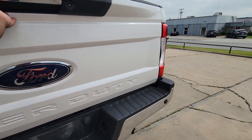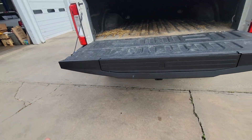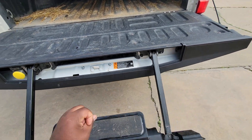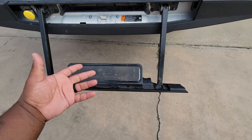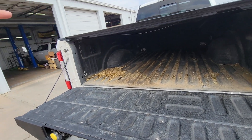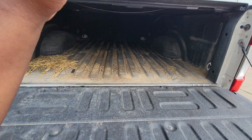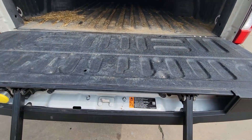Of course, with the Lariat, I'm sure you already know, it's got pretty much everything — the backup sensors, backup camera, the whole nine. As you can see, you got the step right here as well, makes it a little bit easier for you to climb back here. We haven't cleaned this thing up at all, but it's a solid, solid vehicle. The person didn't smoke in it, nothing like that. You already have the bed liner in there, so you don't have to worry about that.